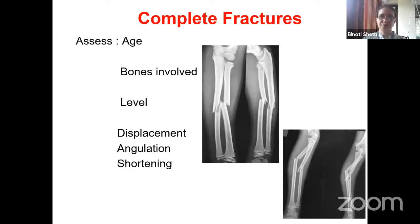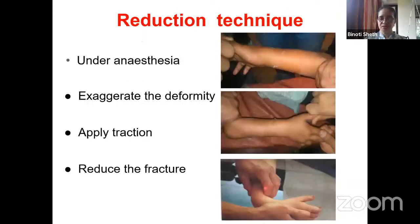Coming to complete fractures. Again, there are a lot of other factors which you need to take into account for deciding your management. Like what is the age of the child? In effect, how much time does the child have for remodeling? Which bones are involved? Is it just the radius or both radius and ulna? What is the level of the fracture? Because all of us know that closer to the growth plate, there is more chance of remodeling. So the amount of acceptability is different at different levels of fracture. And of course, you then assess other components of the fracture geometry itself, like displacement, angulation, shortening, etc. So again, analyzing the post-reduction X-ray is very important. So once you reduce, now here it's a complete fracture.